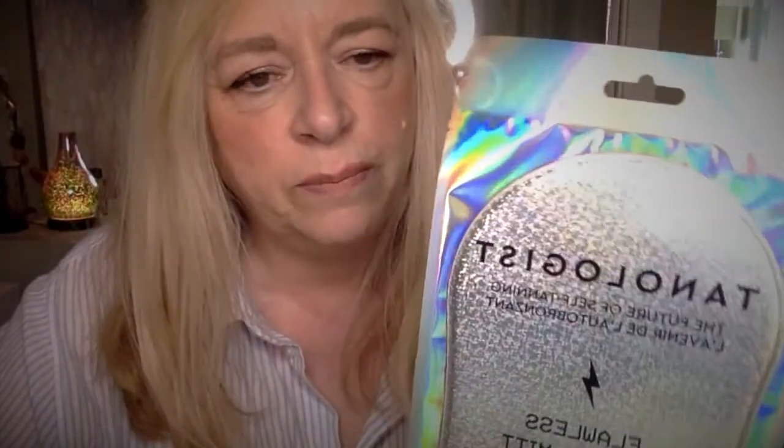The last two products I bought — this one I actually went in for. I had a list and said make sure to get a new tanning mitt. At the end of the summer, my tanning mitt was completely toast. And then I saw this one by Tanologist — a new line, I guess, to Shoppers Drug Mart. It's silver with holographic packaging, so it caught this girl's attention right away. The price point: this huge big tanning mitt is $7.49. It's silver and holographic — that was a no-brainer.